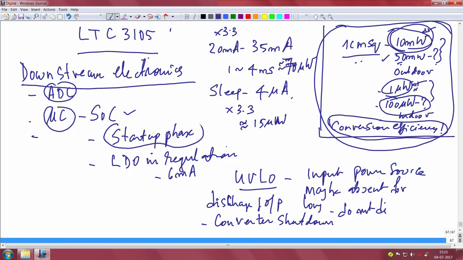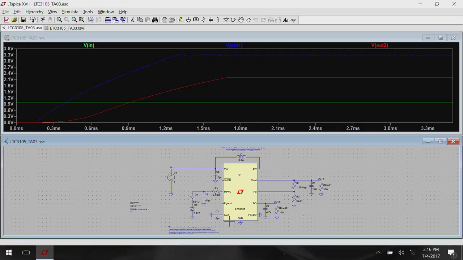The first phase that the LTC 3105, this energy harvesting systems chip, goes through is what is known as a startup phase. Then the LDO will go into regulation and will provide you the LDO output directly. Let me switch to what I mean by this in this picture, which is here. So, you can see that the LDO output, where I am pointing, is essentially 2.2 volts. That is the 2.2 volt point which is here.